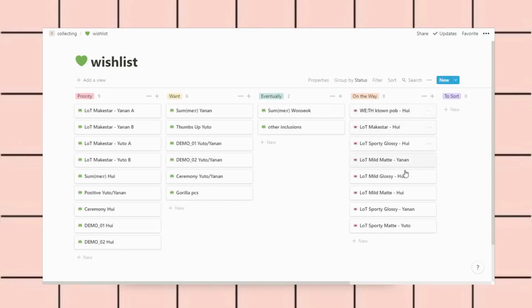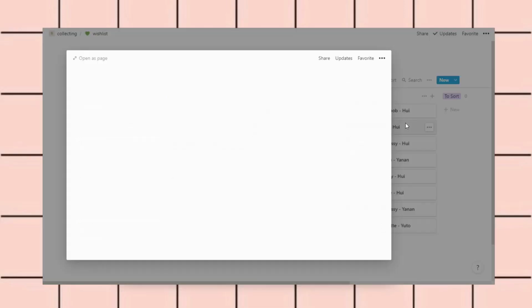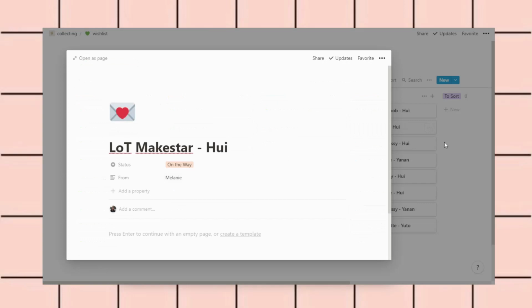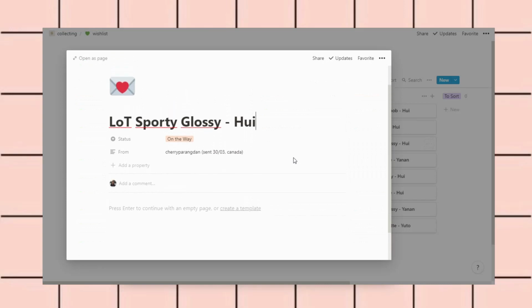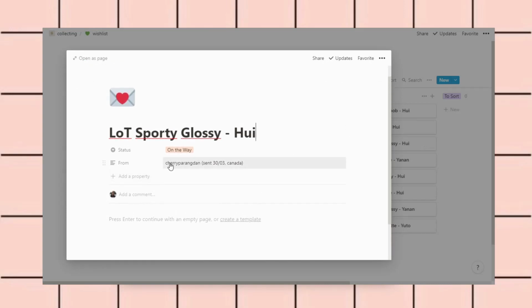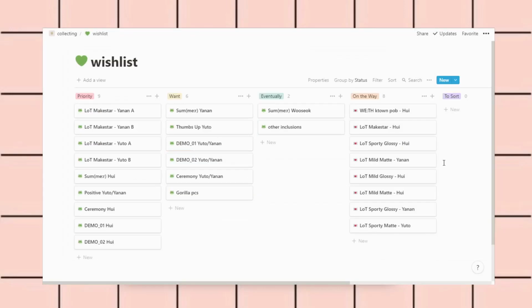But all of this is on the way, and basically here what I did, this is from my friend Melanie, so nothing is really written down here. But I put down who I traded with, the Instagram handle, then when they sent it, and where they sent it from, because obviously something from Canada is not going to take the same amount of time as, I don't know, there's someone from the UK, I think, here.